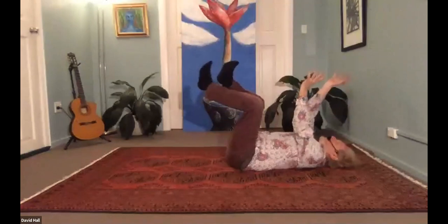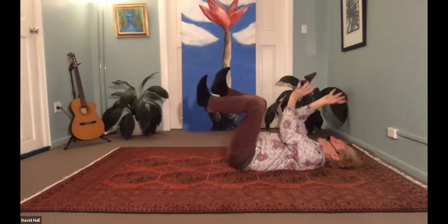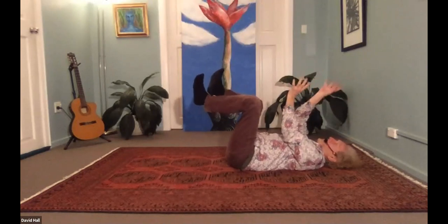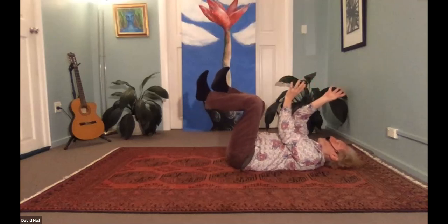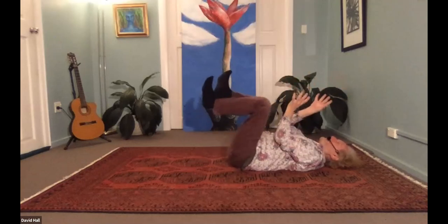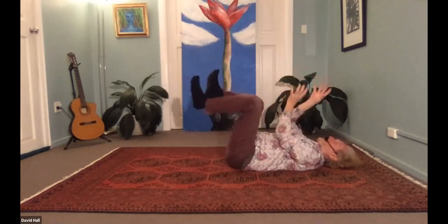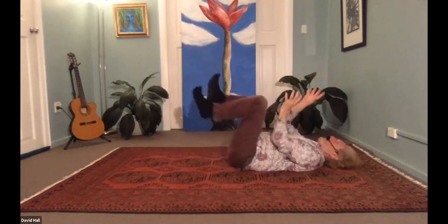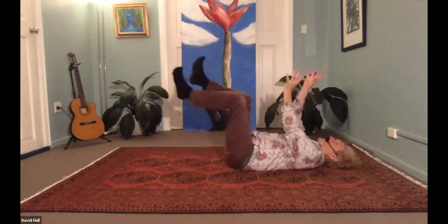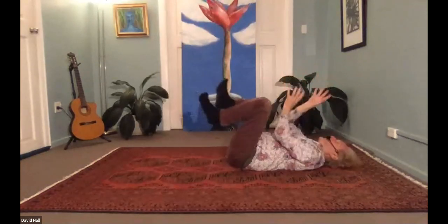So just, soon we're going to come up onto our branch again, standing up. But just have your hands above you as if you're upside down on a branch. So your hands and your feet are organized as if you're standing. And can you sort of push your arms and feet away as if you were shaking that branch, shaking the branch ready to leap off into space toward another branch, or maybe down into a river.